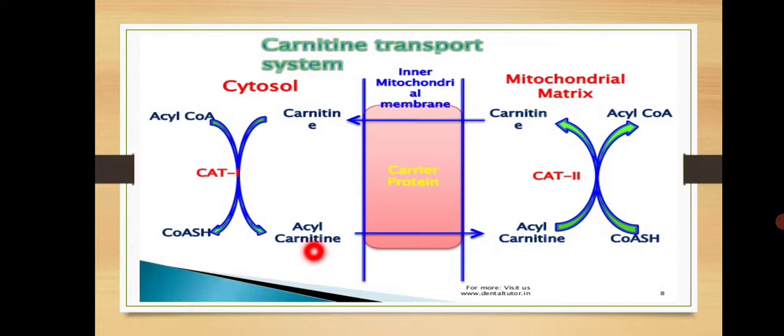Acyl ग्रुप ट्रांसफर हुआ है कार्निटाइन के पास, and it will lead to the formation of acyl carnitine. और एसिटिल कोए तो साइटोसोल में था. So it has been transported to this mitochondrial matrix. The formed acyl carnitine is transported through this specialized carrier protein, through the inner mitochondrial membrane into the माइटोकॉन्ड्रियल मैट्रिक्स. साइटोसोल से एसिटिल कार्निटाइन आ चुका है आपका मैट्रिक्स में through this carrier protein, and this acyl carnitine gets converted into carnitine and acyl CoA.